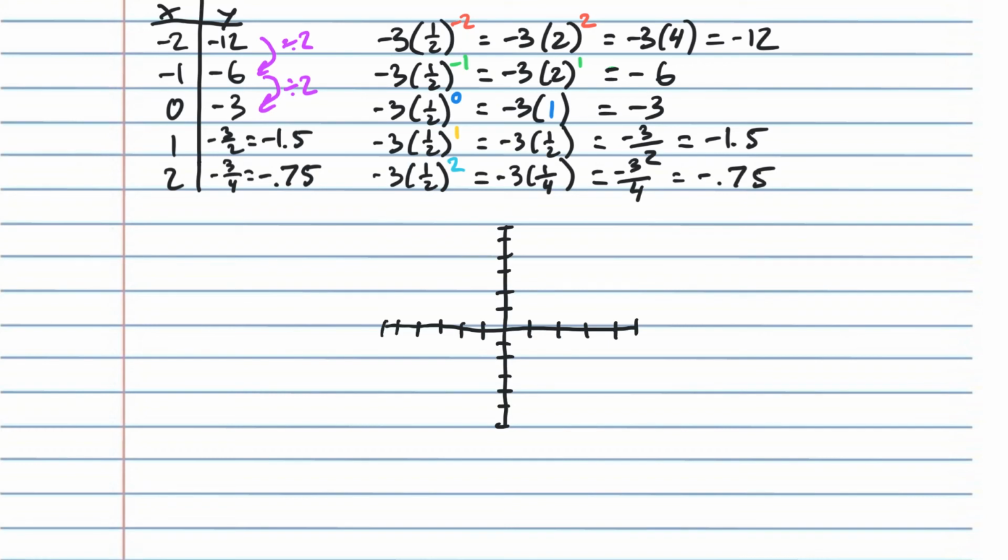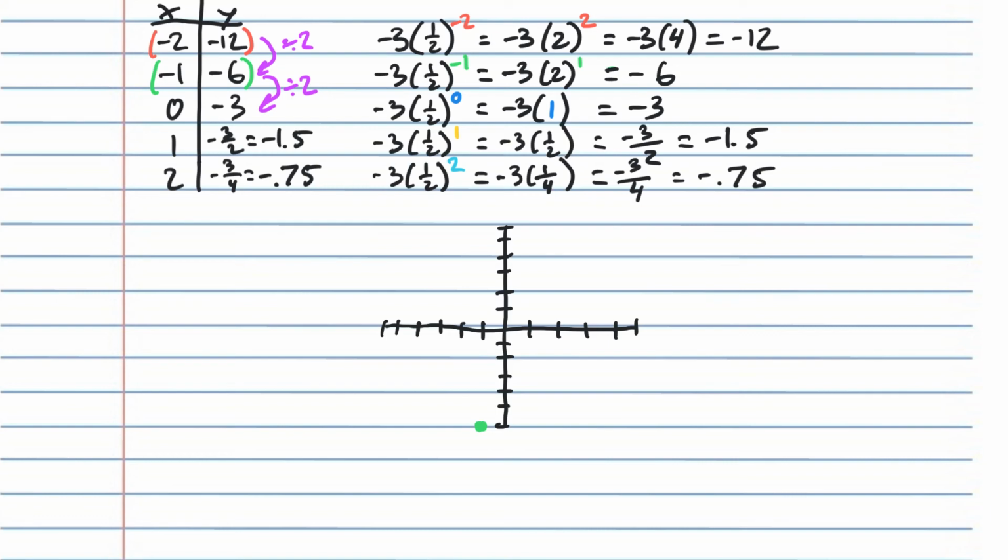Okay, and then we just go and graph the points. First one, -2, negative 12. Now that one's not going to be anywhere near on our graph, right? Negative 12 is like way at the bottom, so we're not going to worry about it. Okay, the rest should be good enough to give us the pattern. Okay, so next one, -1, -6. A little bit off the graph, but not too bad. So that's left 1, down 6. And I actually did 6 tick marks, so it fits on my graph.